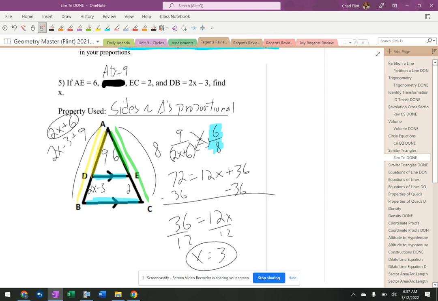It needs to be yellow over yellow, which is AD over AB. So that's 9 over the whole thing. And for the whole thing, I have to add these two together and get 2x plus 6. If it was numbers, I would still add them together. Then on the other side, it's green, but I've got them. I don't know why I used green and then I used blue in the thing. It didn't make a lot of sense, but I have a tiny fault sometimes.